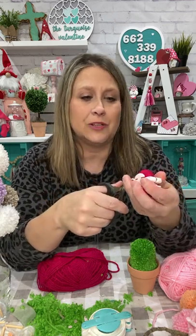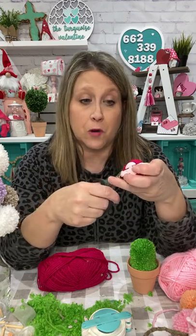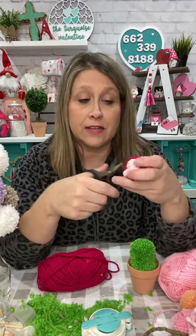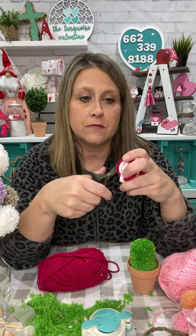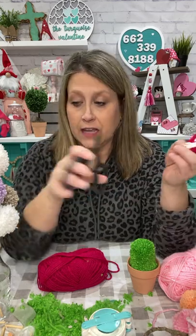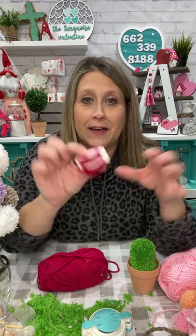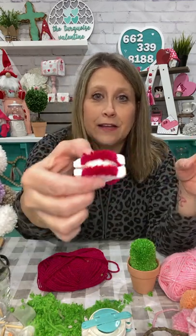Tracy, it does take a little bit of practice. Especially, whoo, it came open. Especially the trimming part. To get it round is kind of hard sometimes. But just beware, if you sit on the couch and you trim your pom-poms, you're going to have fuzz all over you, all over your pants, all over the couch. It's going to be flying around. So I went outside today and did mine. Okay. So I've cut both sides.